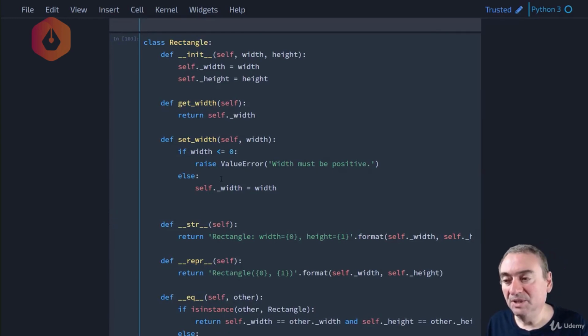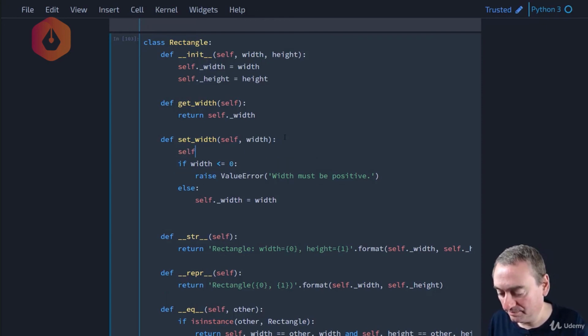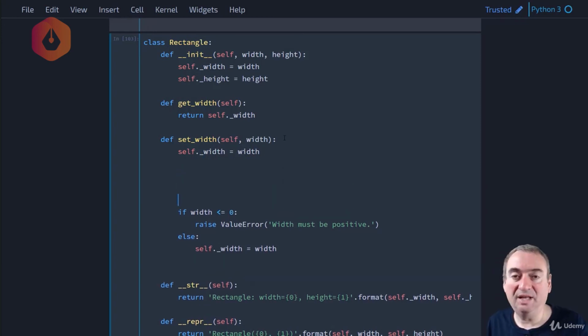So in Java, we usually don't start with what we had before, with the bare properties. Instead, we always write getters and setters from the get-go. Very often the getters and setters are nothing more than something like this. We don't even have the rest of that code here. We start with that, and what this means is that if we now have to put in logic like this, we go ahead and put it into the set width, and it hasn't broken anybody's code.